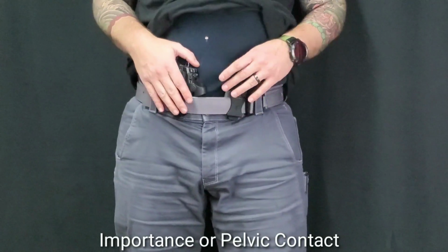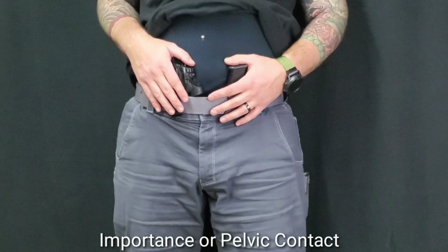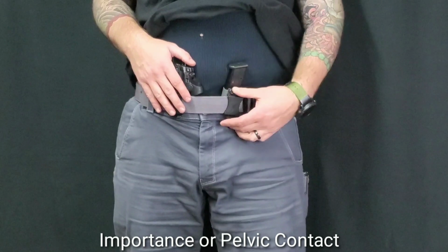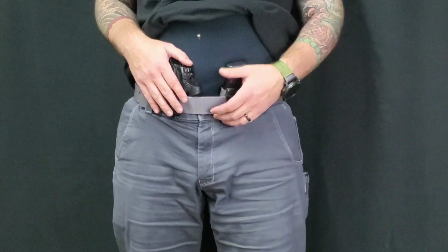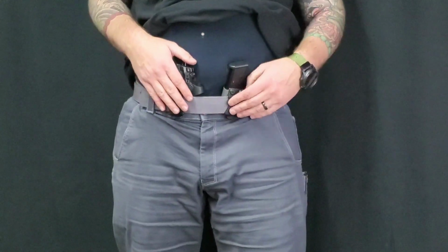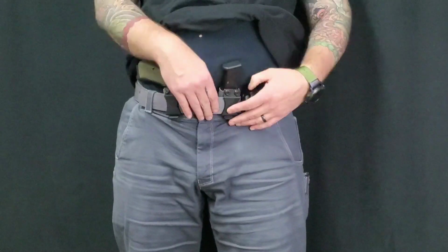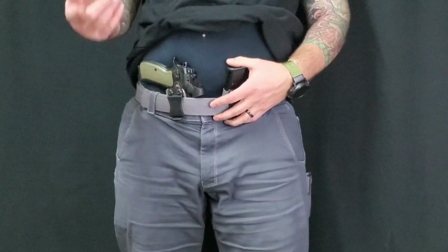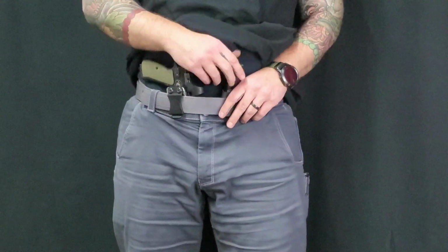We're going to be releasing our deep concealment version of these in the next few weeks. It's going to have a 3/4 inch drop that's more exaggerated than this, 3/4 inches more. And it's also going to have an extra slot and a nipple built into the body for Tek-Lok, so you can run it as a deeper concealment mag on the battle belt.